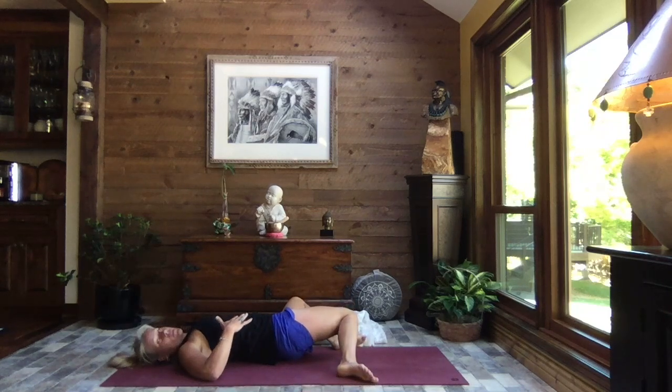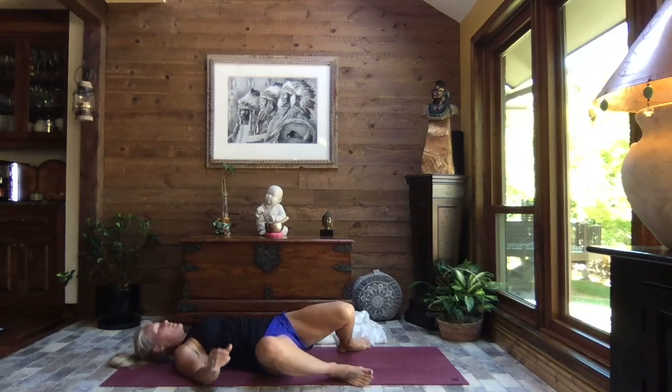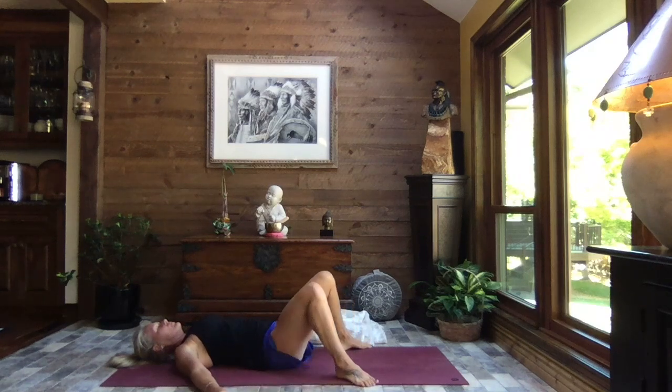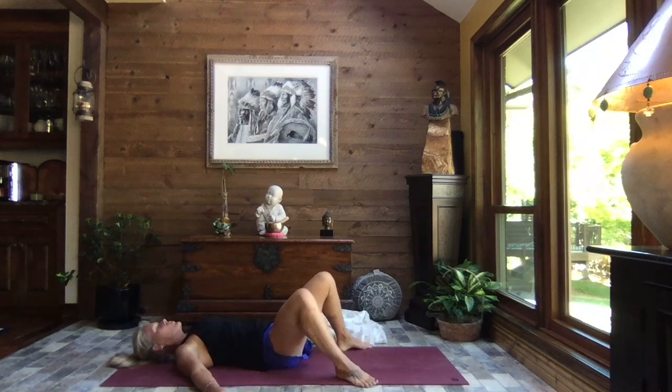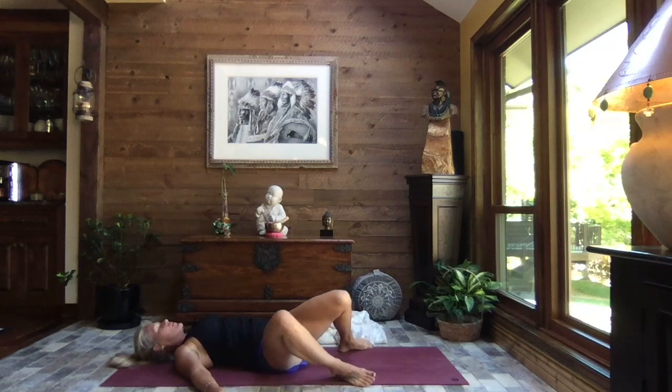So here we're getting a little massage for those internal organs. We're creating some flexibility in that spine. Range of motion in the hips. Let's do one more. And come back to center.